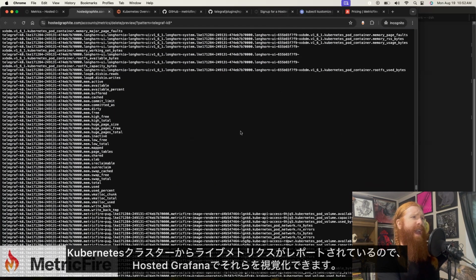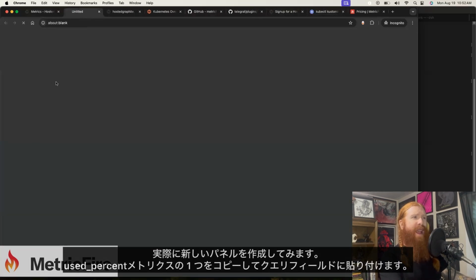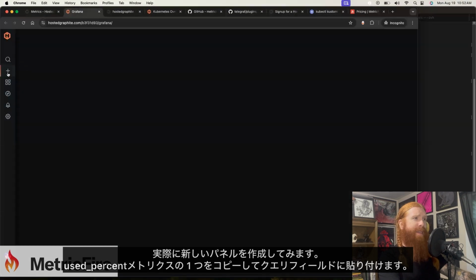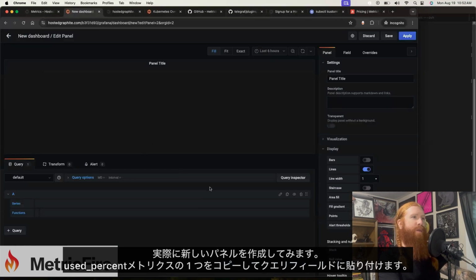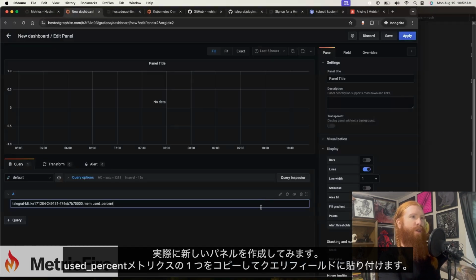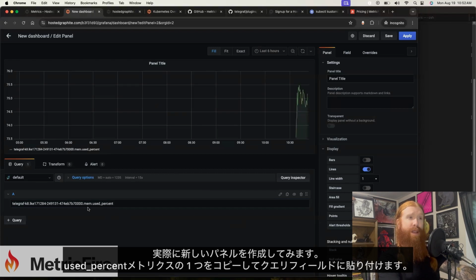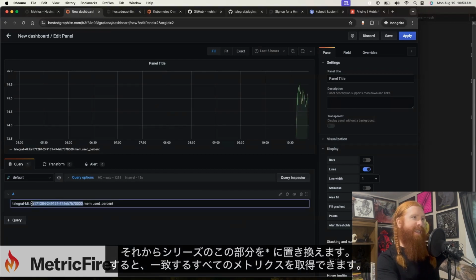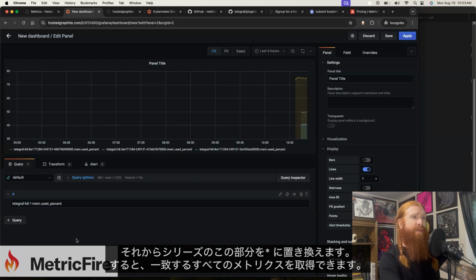So now that I have live metrics being reported from my Kubernetes cluster, I can visualize them in our hosted Grafana. So I'll just create a new panel. Then I'll copy and paste one of the used_% metrics into the query field. Then I'll replace this part of the series with a wildcard to grab all matching metrics.